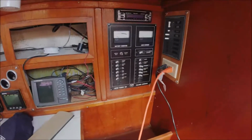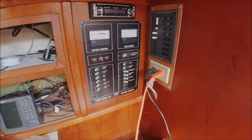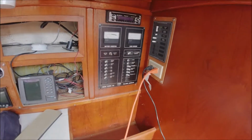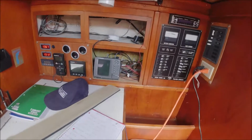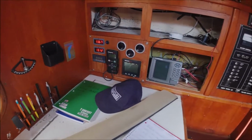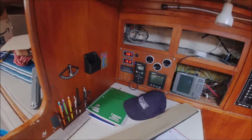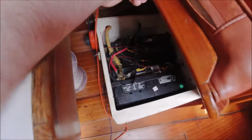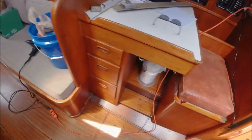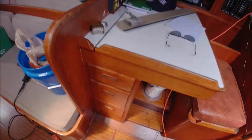A couple of DC panels there, an AC panel. I'm going to be adding quite a lot to that AC panel. This boat was built and used mostly for racing, and I'm going to be outfitting it more for cruising now. There's the GPS that's slaved to the one upstairs, engine instruments, battery monitor. Got 2 batteries underneath the nav station bench. One of them's smaller. I'm going to be replacing that with a larger one pretty soon. And again, some nice built-in drawers here at the nav station.